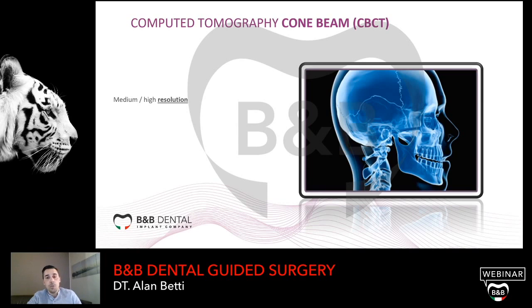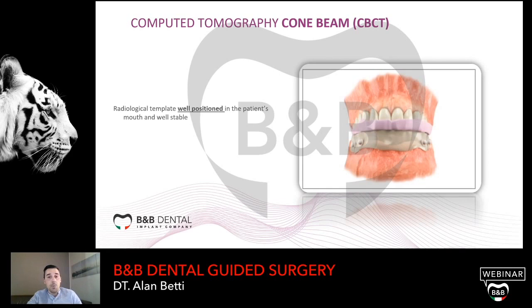High resolution is usually in a dental scan that you can find in a hospital, a big dental scan, and usually is not present in a CBCT, but 0.3 to 0.6 millimeter is already a good resolution. Don't use the low resolution. 0.7 to 1 millimeter is the low resolution. Don't use it because it is not precise.